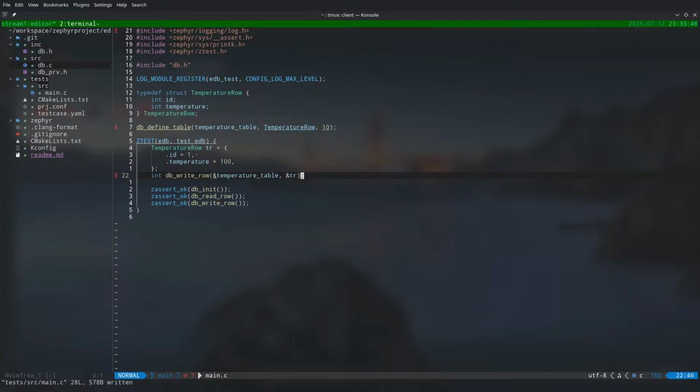Okay, so the thing is, these are not going to be sync APIs. These are going to be async APIs. What does that mean? That means there is going to be some threads involvement.